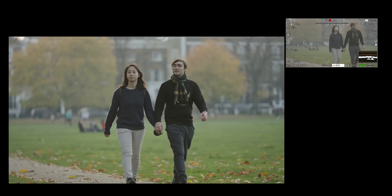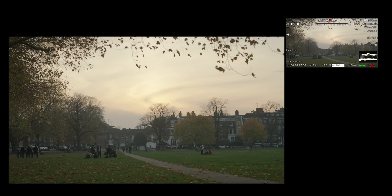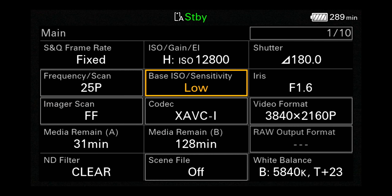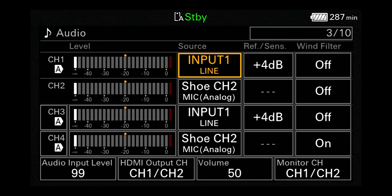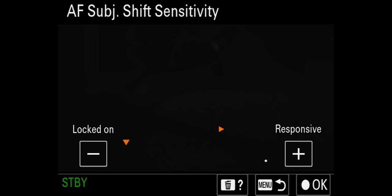I think the reason why I was slower with the FX6 than I am with the FX9 is simply down to the smaller body. They've had to squeeze things onto a tinier frame. There are less custom buttons, and they have moved things around. The quick access menu that was first introduced on the version 2 firmware for the FX9 is on this camera, and it can be useful for selecting certain things. It's just not everything is available to change. If it's got a box around it, you can change it. If it hasn't got a box around it, you can't. You don't have to use a touchscreen to select things, you can use the little joystick. I wish you could customize it to put the things on that you really need to access quickly. You know, like the function button of the A7S III.